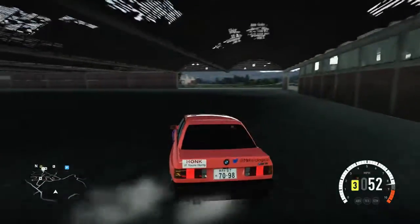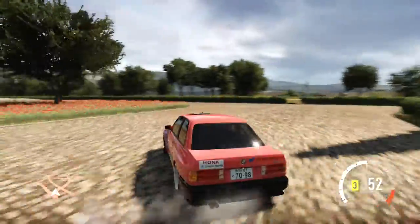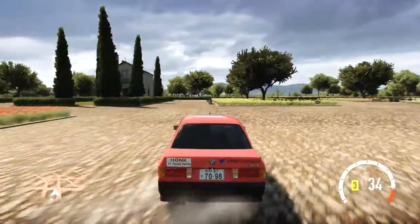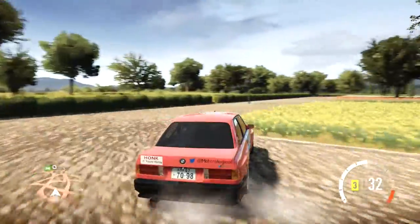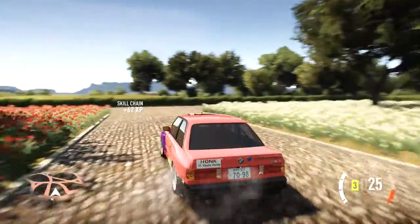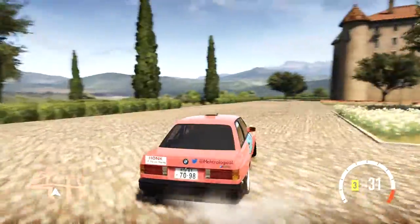But this was one of the funnest underpowered, well, sorry, I can't say underpowered because I use less power, but this is one of the funnest average horsepowered little small beater cars I have, and it's definitely really, really fun. I'd prefer this over a 240 beater right now, just because this has all the power in the world that I need, and it's light and it's just very easy to run.